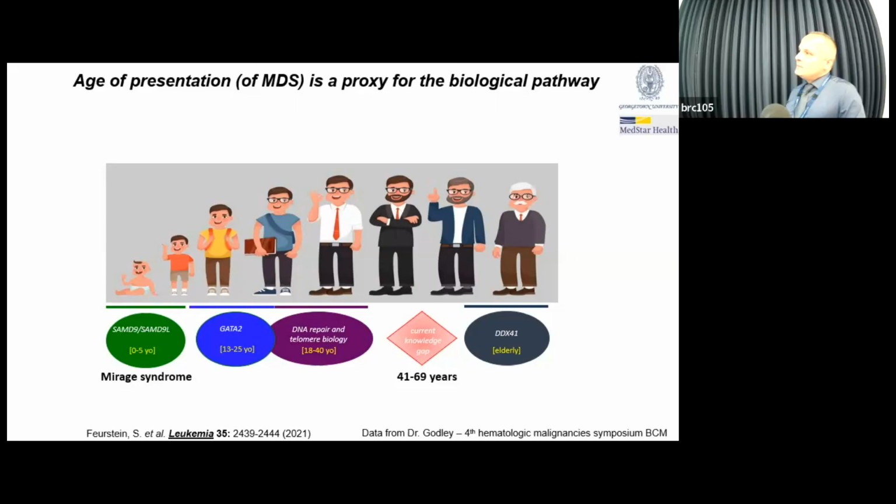Let's say MIRAGE syndrome normally happens 0 to 5 years of age, and then you can see how progressively increasing age might cluster patients with GATA2 deficiency, monocytopenia, and propensity for AML, MDS, then Fanconi anemia, sitting around this age, and dyskeratosis congenita. This is a big gap for understanding whether or not age is dictating phenotype for initiation of the diseases. And then I mentioned before DDX41 that is normally seen with initiation of acute myeloid leukemia MDS after age 60. This is extremely important.